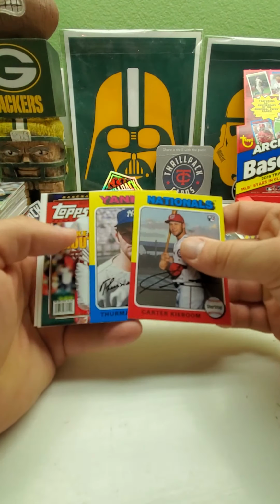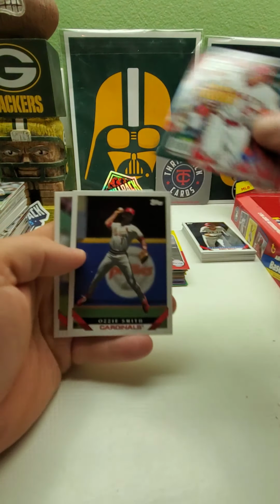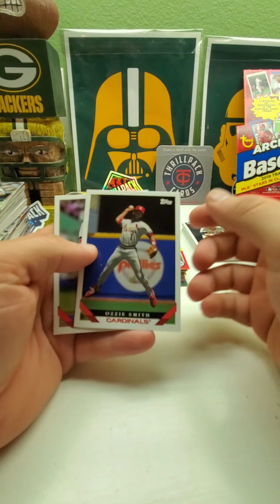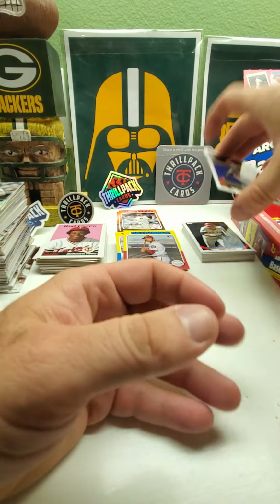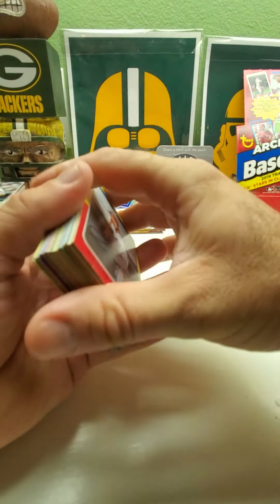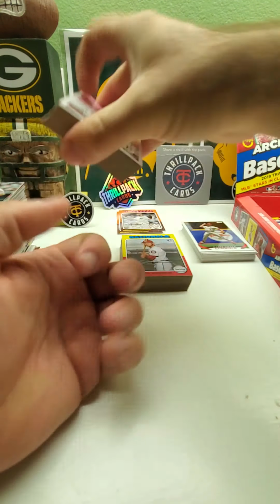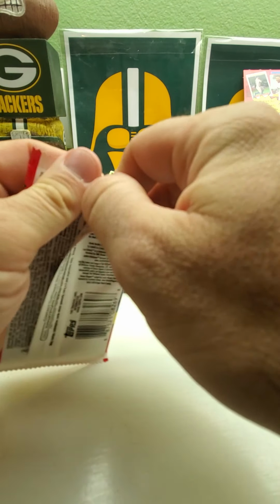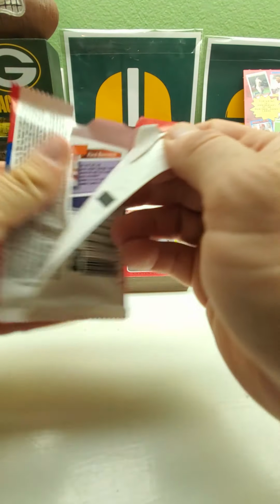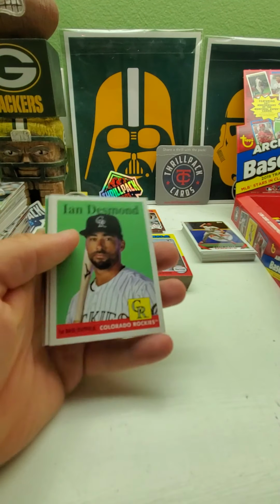Thurman Munson. There's Mike Trout, Sporting News. And so this has some really good rookies in it. Ozzie Smith and Nomar Mazara. A lot of great rookies in this year in this set. Like I said, very clean, and seeing some of the older players and the new stuff, and seeing some newer players and the old stuff looks really good.